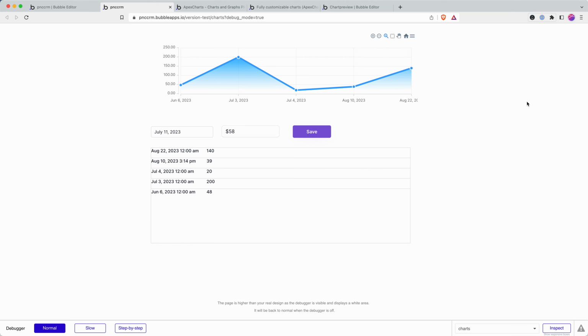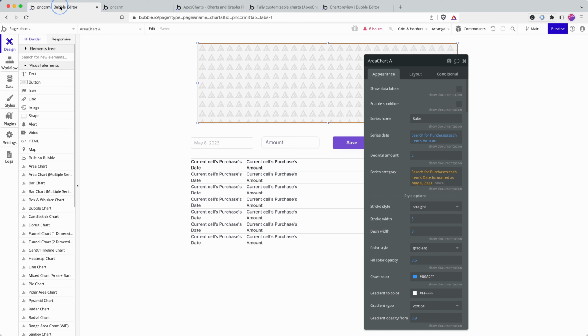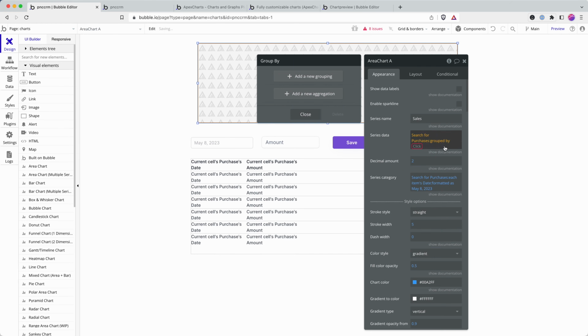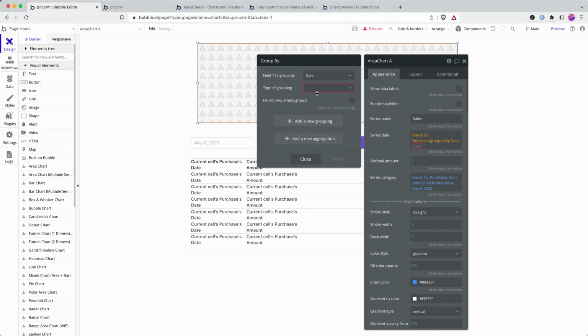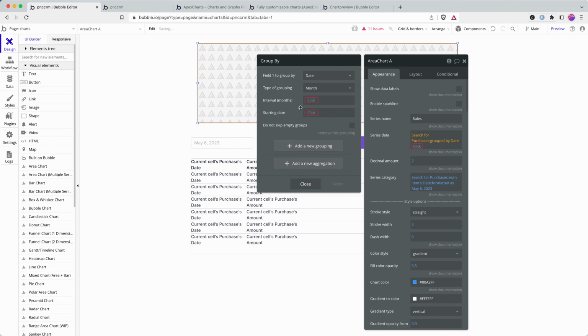the next entry. Now, this is working, but we can do so much better with date data because it's not necessarily logical to jump from June 6th to July 3rd, then to July 4th, and have these share the same distance across the x-axis. So let's use group by in order to express our data in a better way. So I'm going to say group by date and then by month. And this is going to combine, well, group by and combine my data that occurs in the same month. And I'm going to go interval of 1 month.